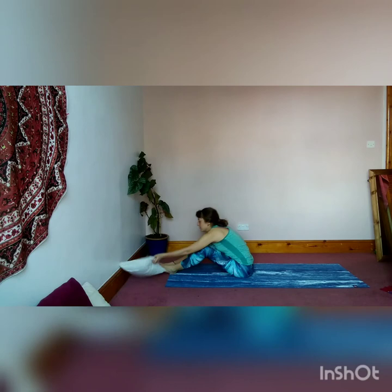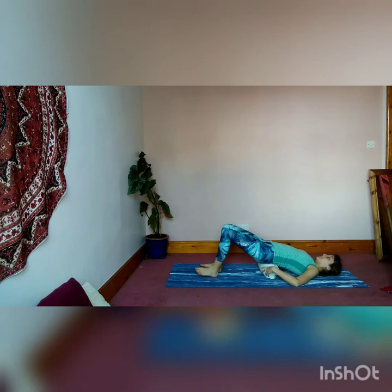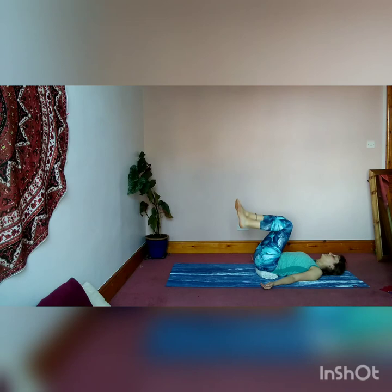Release both legs and stretch them out in front of you. Take hold of your cushion and come to lie down on the mat. Place the cushion underneath your bum — you might want to fold it to make it a little bit higher. Then raise both the legs up into a supported waterfall, with the cushion right underneath your sacrum. Allow the soles of the feet to point up towards the ceiling and encourage the shoulders and the whole of the back to release down into the mat. Open the palms up. Then bend the knees and gently place the feet down on the mat. Release the cushion and find your Savasana.